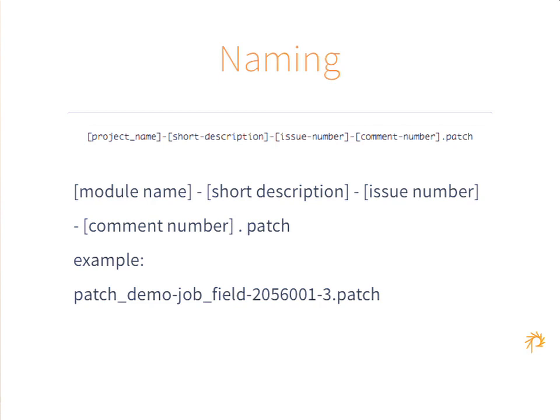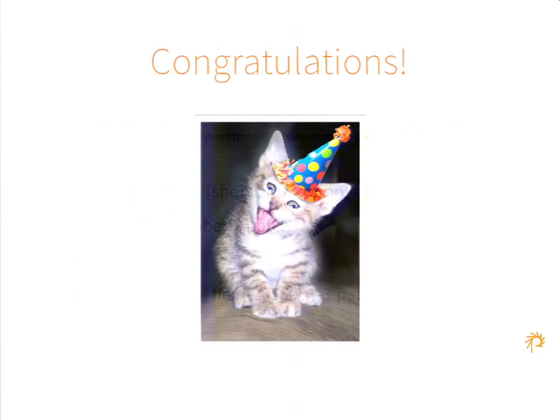So we rename the file. Do this in the Finder if you're on Mac OS X or whatever the Windows equivalent is. Make a comment on the issue queue node. Usually it's something like, hey, I did it. Patch is attached. Please review. And upload it. Congratulations! You are now a contributing member of the Drupal community. This is a huge deal, guys. Okay? Think of all the kittens that you have saved by doing this the right way.